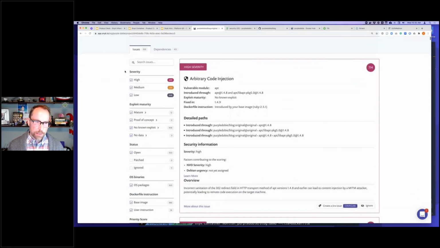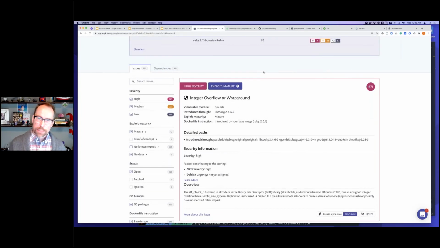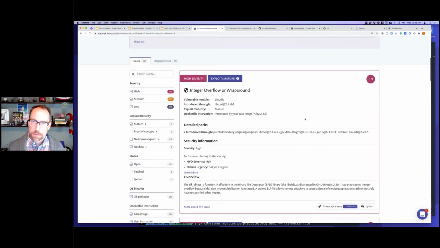You can also come in and we can filter by severity, obviously. You can see exploit maturity details. So if I want to see only vulnerabilities that have an actual exploit that's in the wild, I can do that and see that information here. Again, all of that affects this priority score as well. So the priority score works along with the severity and the exploit maturity and whether this is running in Kubernetes or not, right? And is reflected in this overall vulnerability score. So that's a way you can rank things overall.